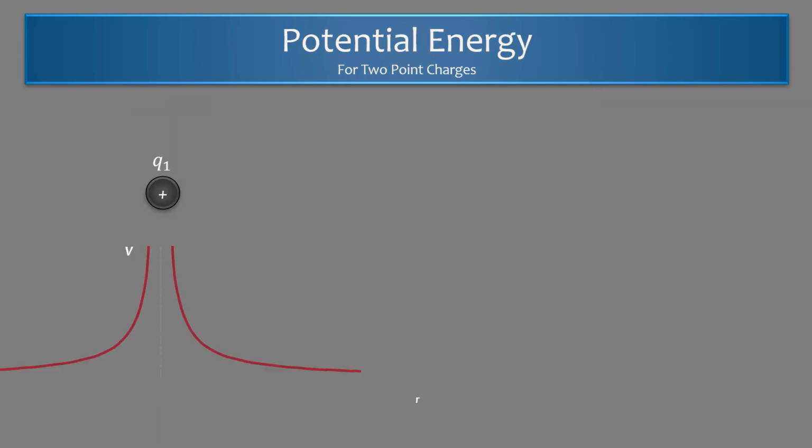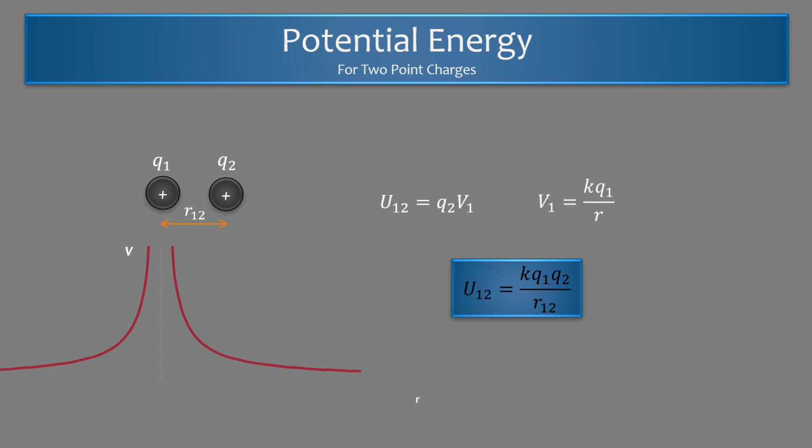So, we have our landscape, we've got our hill, or we've got our well. Now comes the most important part. We're going to bring in a second charge and see what happens. This is the moment potential finally transforms into energy. And there it is. Potential energy, U, is born from this interaction. You just take the value of your second charge, Q2, and multiply it by the potential, V1, that the first charge already created at that exact spot. Exactly. You rearrange it slightly, and the standard form is U equals KQ1Q2 divided by R.